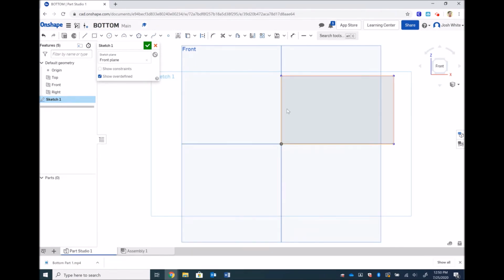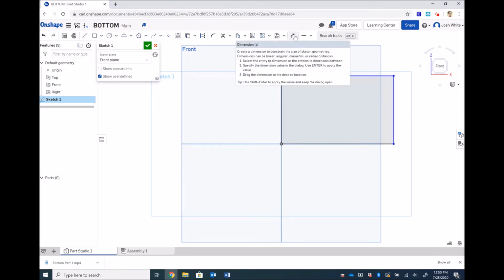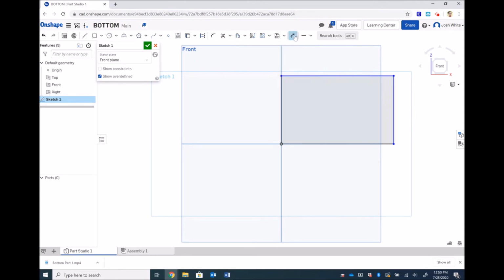So if we have a shape and we don't have any text boxes that indicate the dimensions of the lines, then we can go to this button on our feature bar. That is our dimension. We can either click on 2 parallel lines and set a dimension.